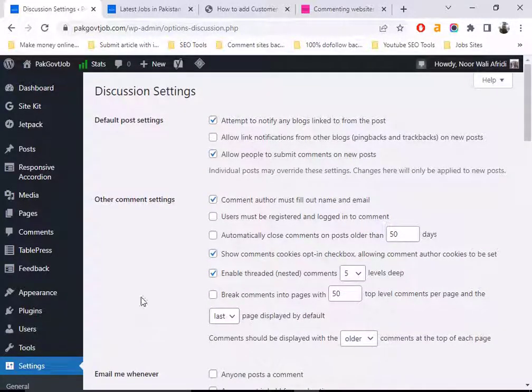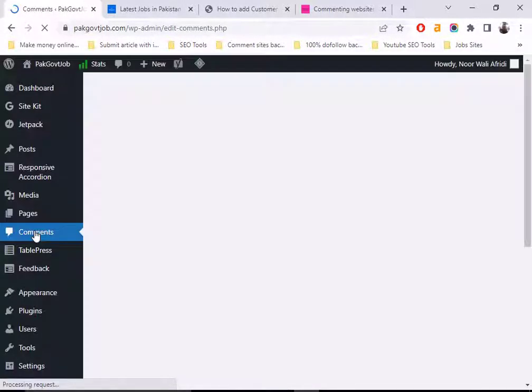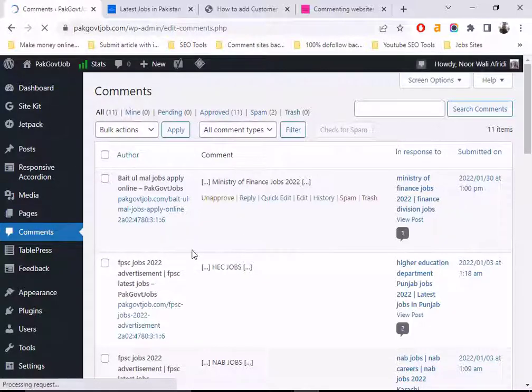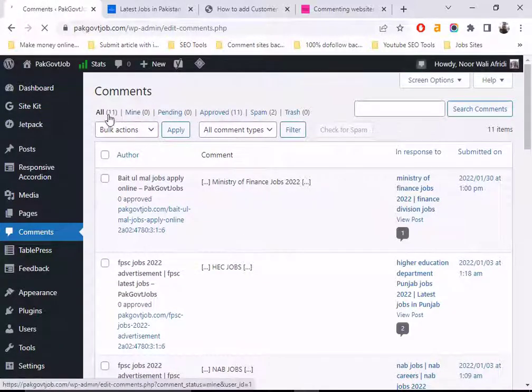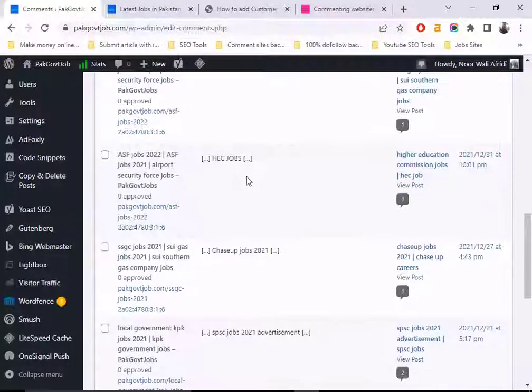Now where do I see my comments in my WordPress website? In the left menu, click on Comments. It has a total of 11 comments, and 11 comments are approved, there is no pending, and 2 comments went to spam.